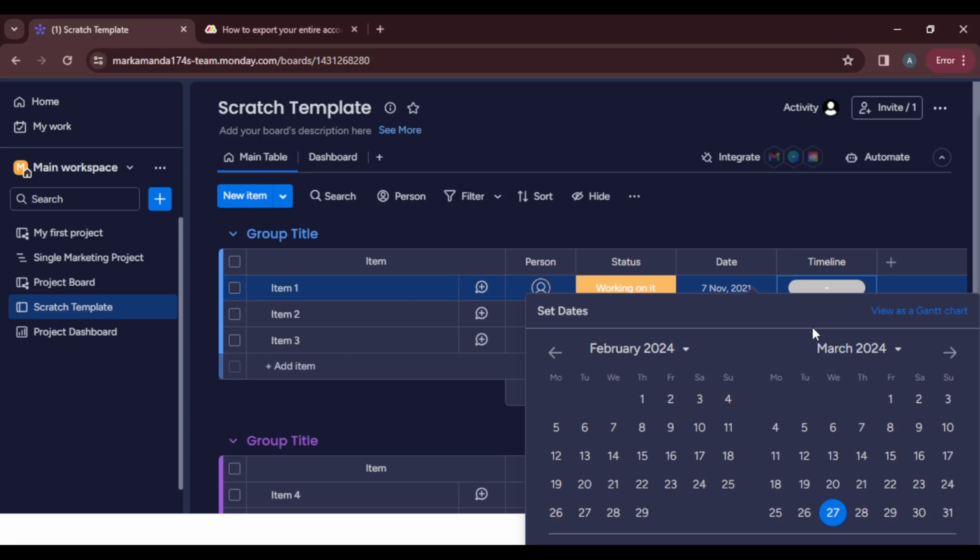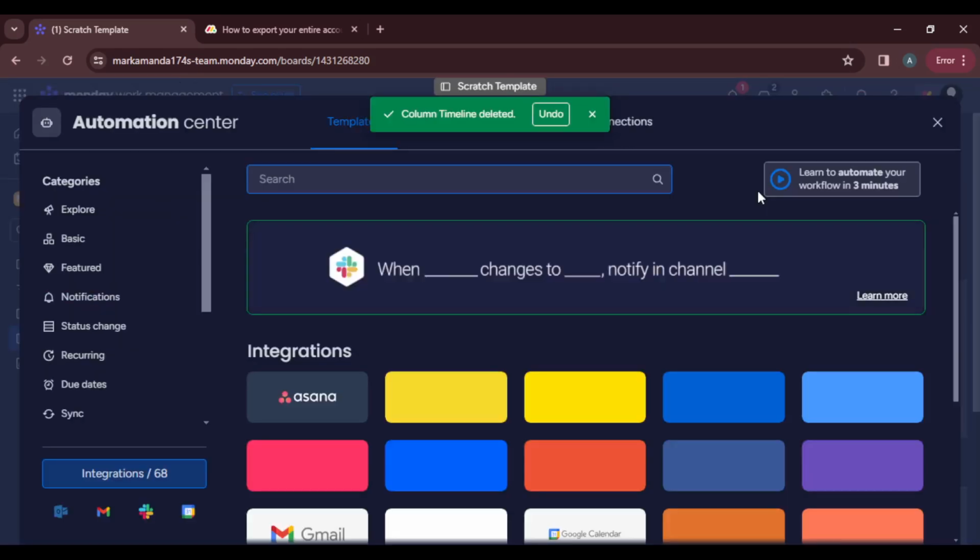So you can head over to this integrate window here, and of course integrate Google Calendar into your board. So just select Google Calendar and add the due date on Google Calendar. And once you do that, it's going to notify you on your phone, since your phone will be synced to your Google account.